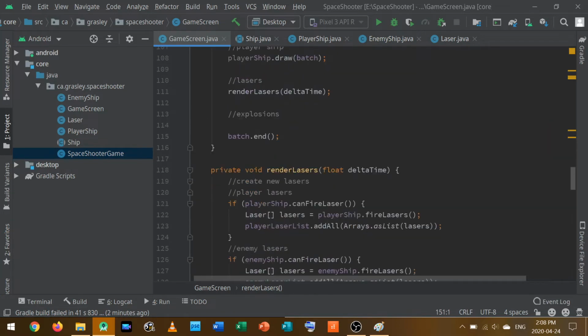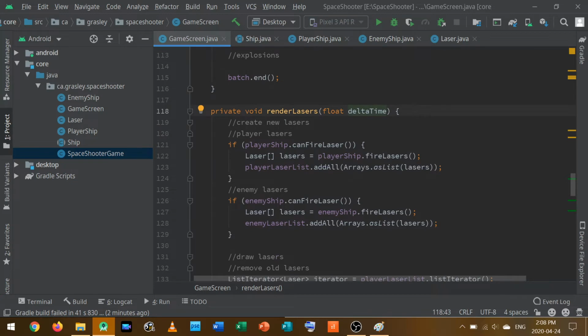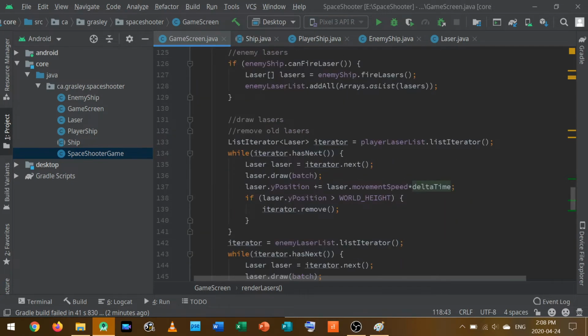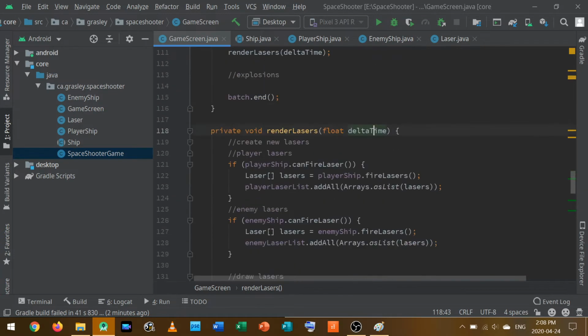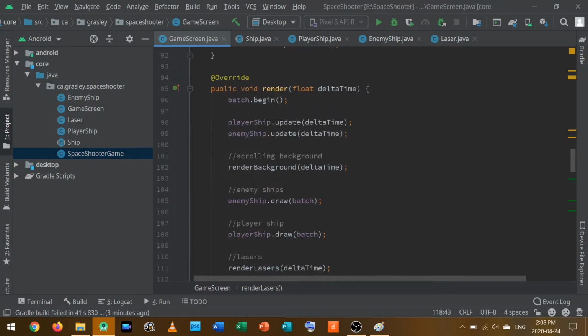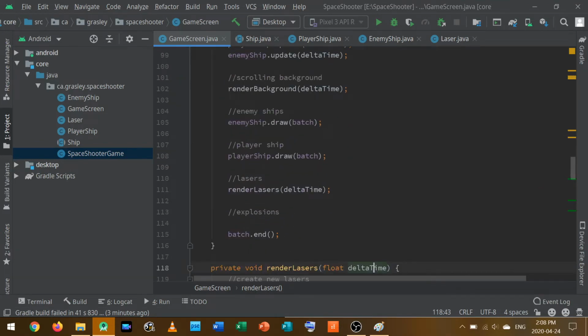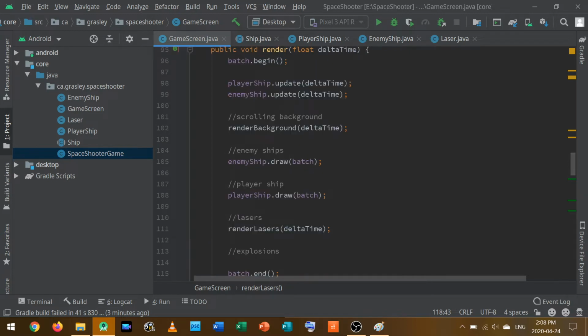Now I'm going to take a quick look and see, did I use that delta time variable anywhere here? I did. It's used here when the lasers are moving to decide how far they move. So we do need that as a parameter. And now I've been able to simplify the look of my render method without any real cost, just bumping down here to run that code. Now this is a lot easier to read.